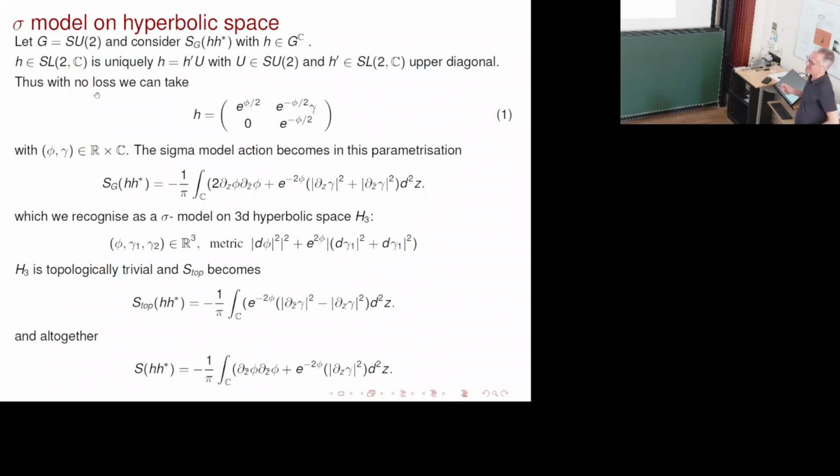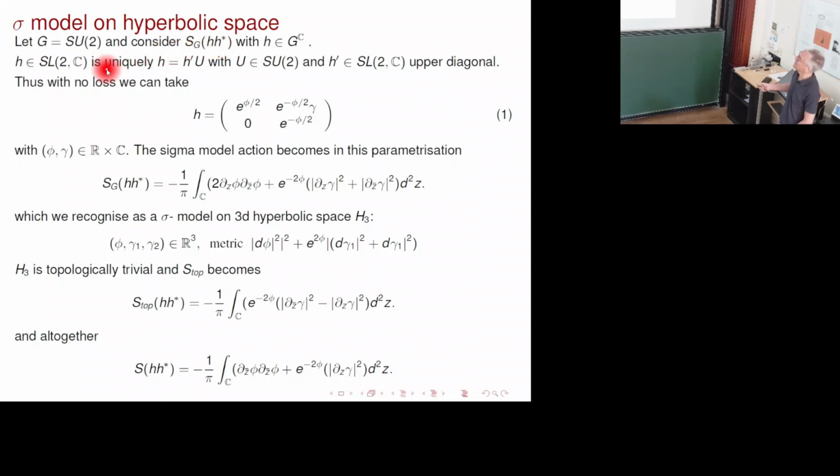Okay, anyway, let's now fix SU2, and look at the Wess-Zumino-Witten action, which we wrote down, but instead of a unitary matrix, put there a positive matrix. A positive matrix you can write as H H star, where H is a complex matrix. If you write it like that, it's obvious that you have too many degrees of freedom. Namely, if I multiply H from the right by a unitary matrix, it cancels out, because you get U U star, and that's 1.